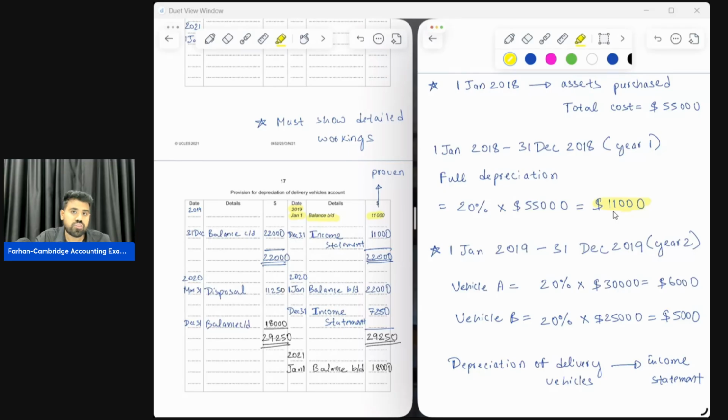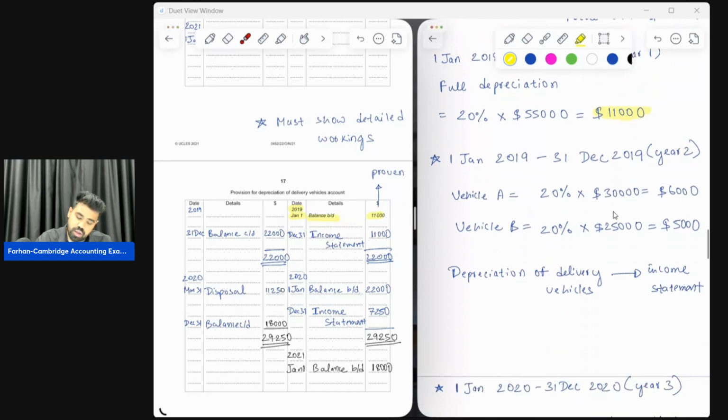So we obviously understand the definition of contra asset, which is mainly an account prepared to record all the reduction for a relevant asset account. So whatever reduction the cost account would go through, that would be kept separate in this provision account, which is the contra asset account. So we start the year on 1 Jan 2019 with an opening balance of $11,000, which we have already proved. Now let's look into the entire year of 1 Jan 2019 until the end of 31 December 2019, which would be year two for usage of these assets.